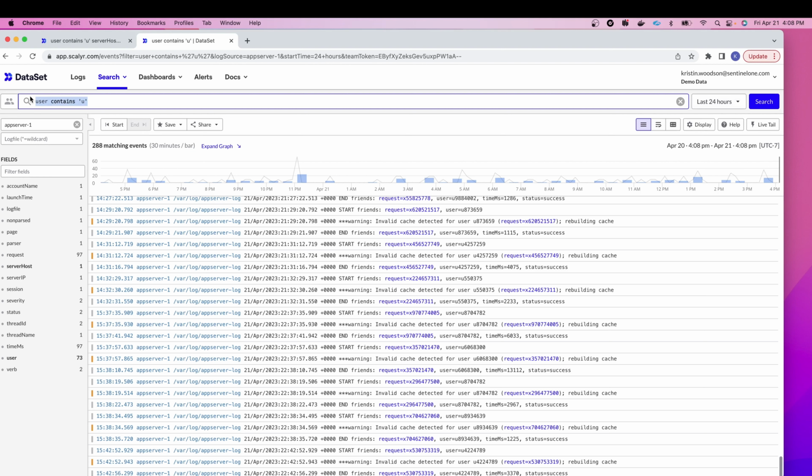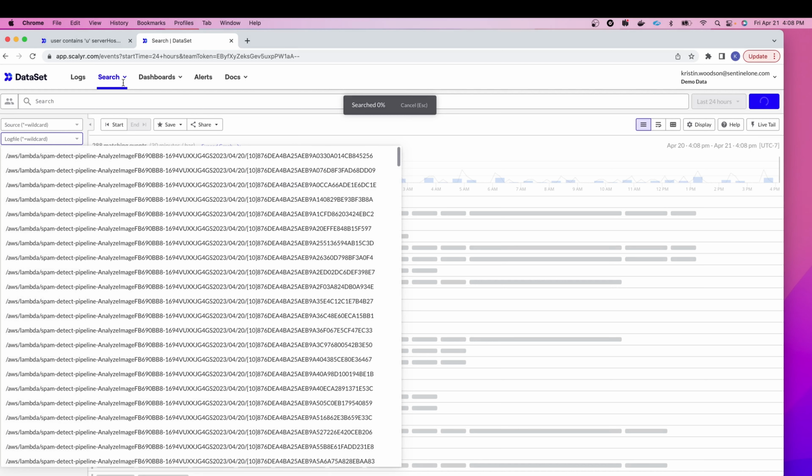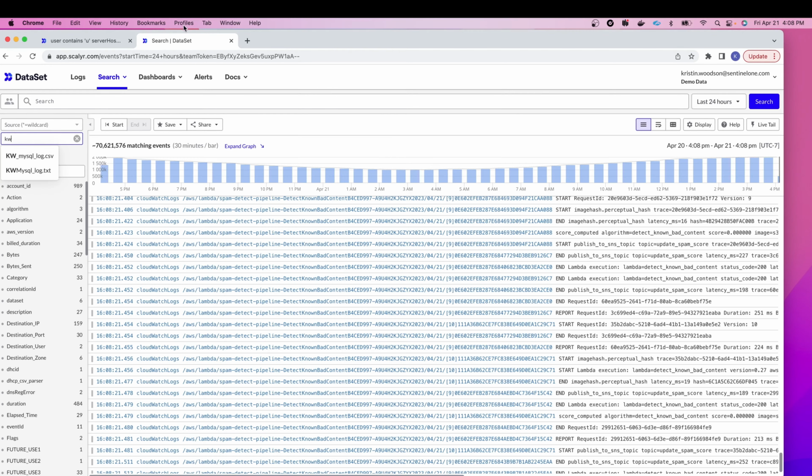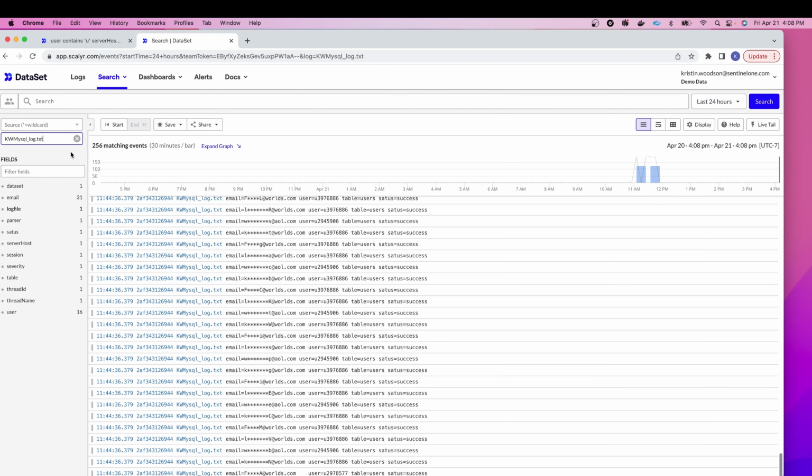I'm going to remove the user contains you filter, and instead of filtering by app server, I am going to filter by my KW of MySQL log here. And in these log lines, you can see we have the email, we have a user table, and a status. And this again is going to serve as my lookup table in my join.